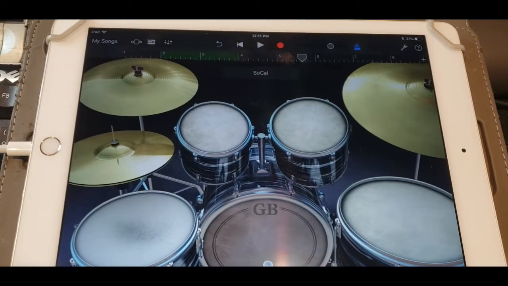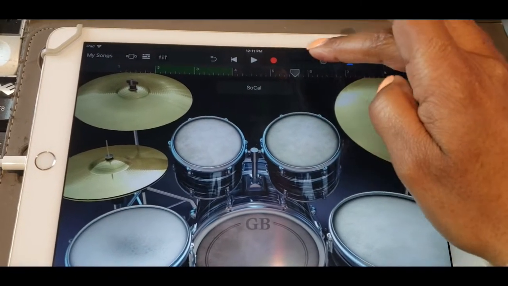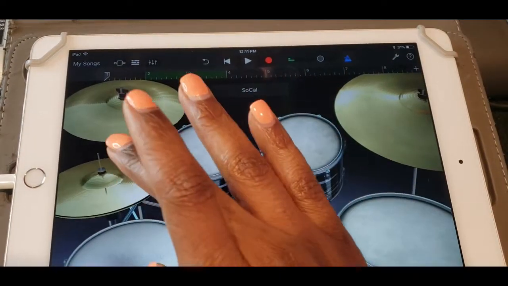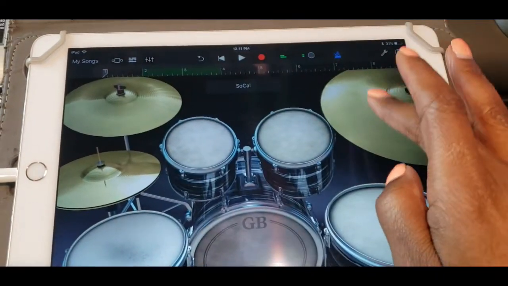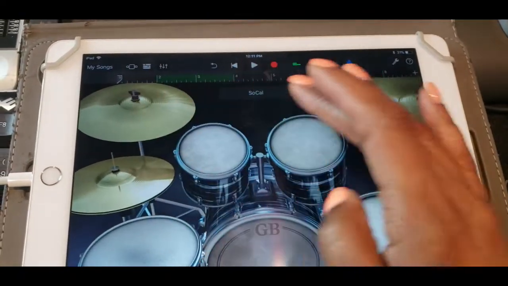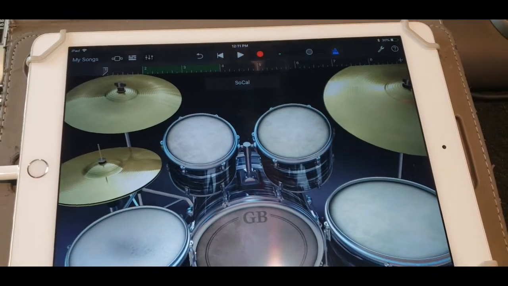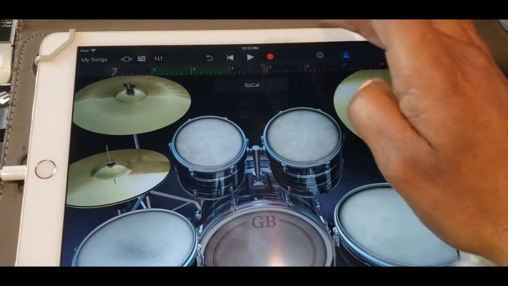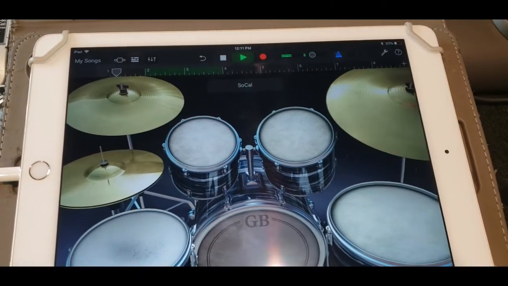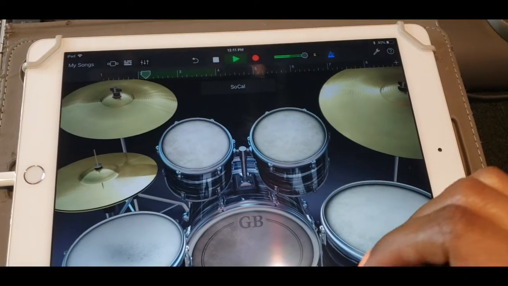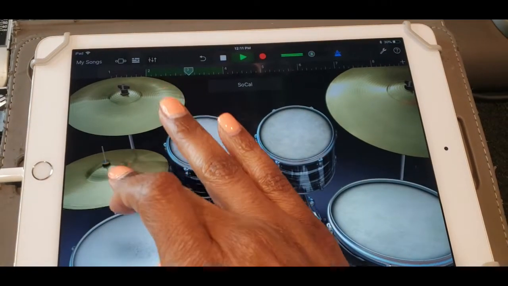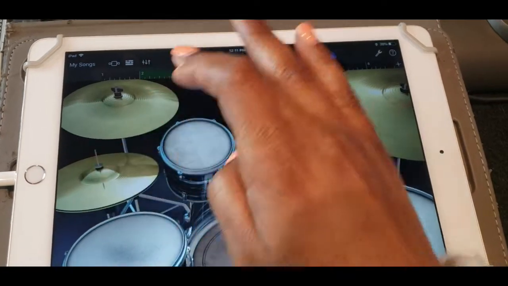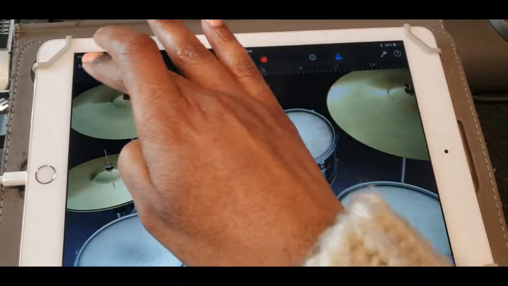And then what you can do is you can layer it. So take this back to the beginning and use all your cymbals and hi-hats, and then you see which sound you want to play with this. So you can play what you recorded. So I'm going to add the hi-hat to it.